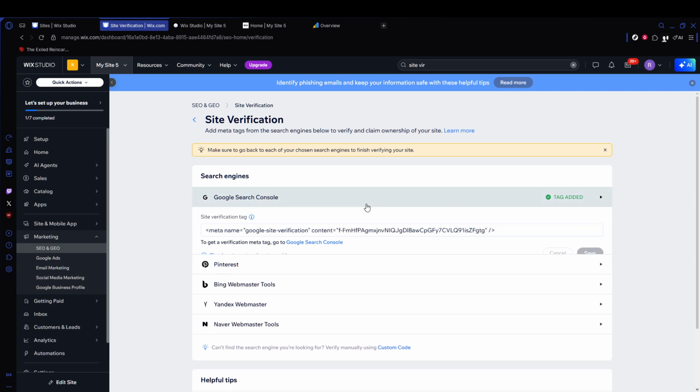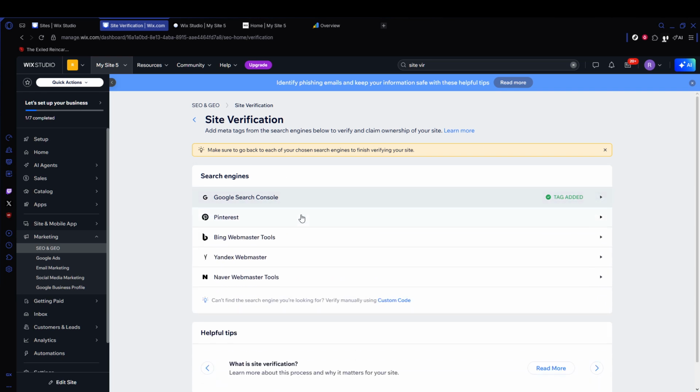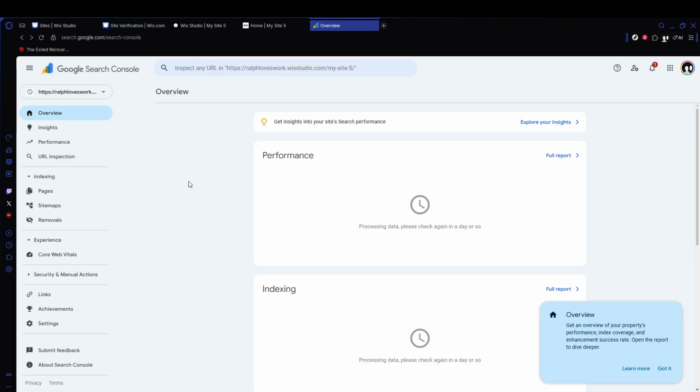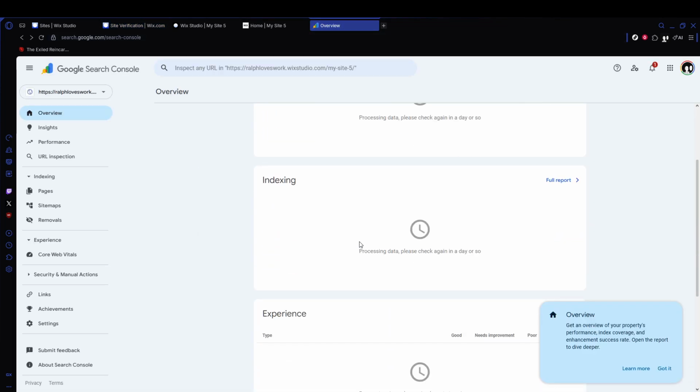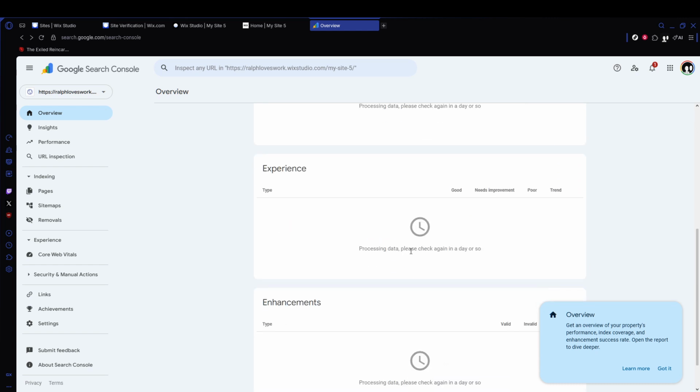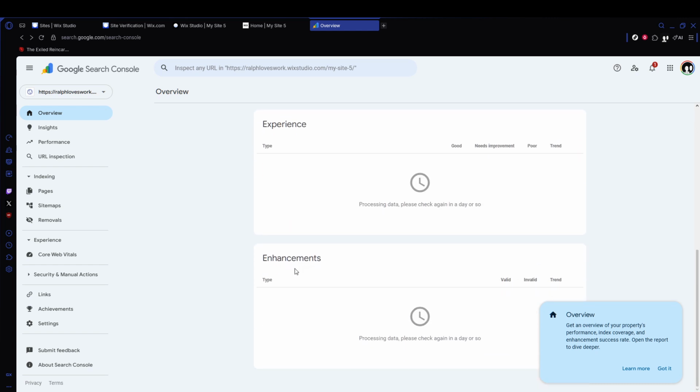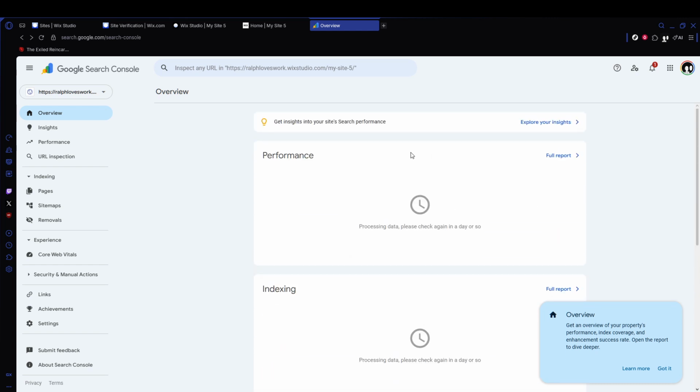With the connection in place, you're set to monitor performance, spot coverage issues, and refine your SEO strategy using real search insights. You can revisit this property anytime to check how your pages are doing, identify errors Google finds, and track improvements over time.